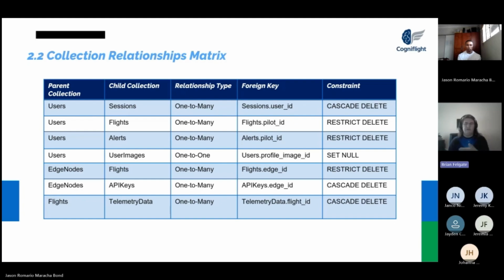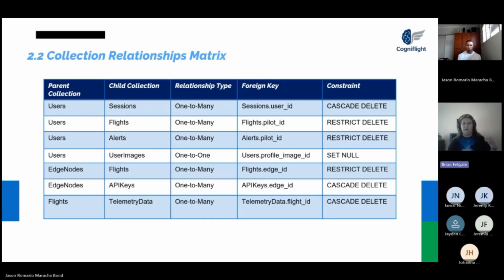So here for the users to sessions, you'll see cascade delete. That one's obvious because the sessions, that's just to say that users log in. So that has to die. And for most of these other stuff, you want to restrict delete because there's a lot of important data that we want to keep track of until we explicitly want to delete it.